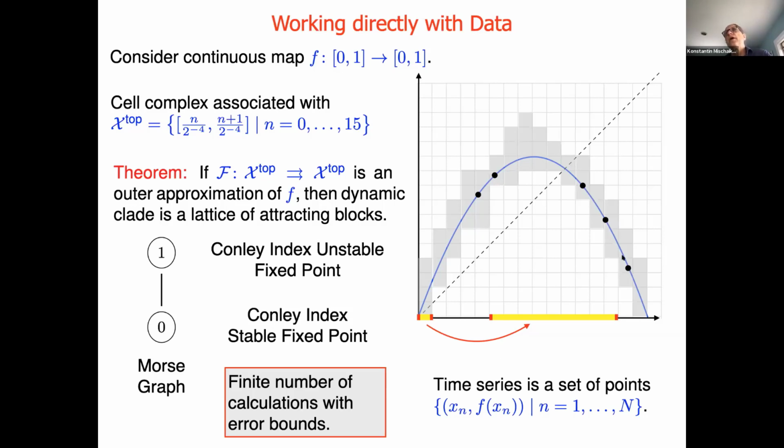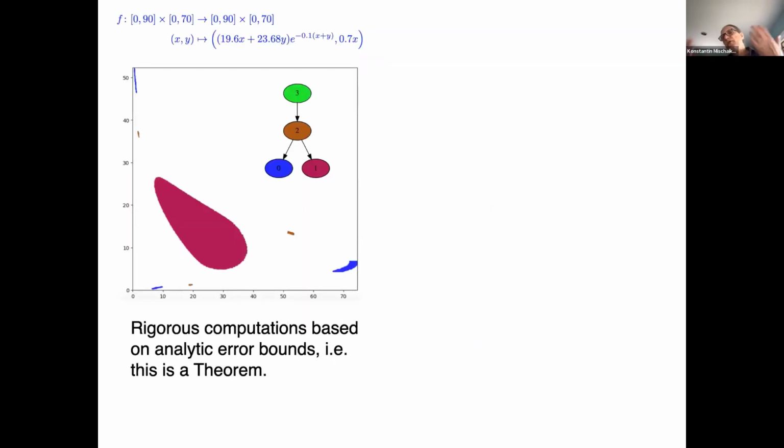So here would be, say, 5 time series. And you could ask, can I recover this kind of information if I just gave you 5 of these points, right? So I want to try to convince you, this is very much work in progress, but that this is not so unreasonable. So here's a much more complicated map, all right? This is a map that comes from population biology.